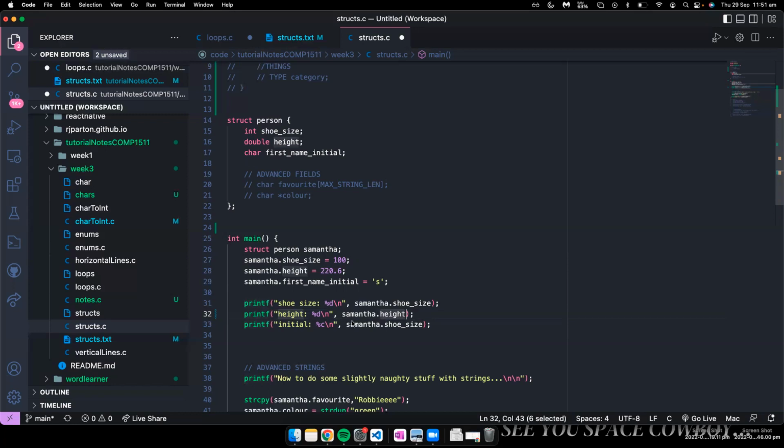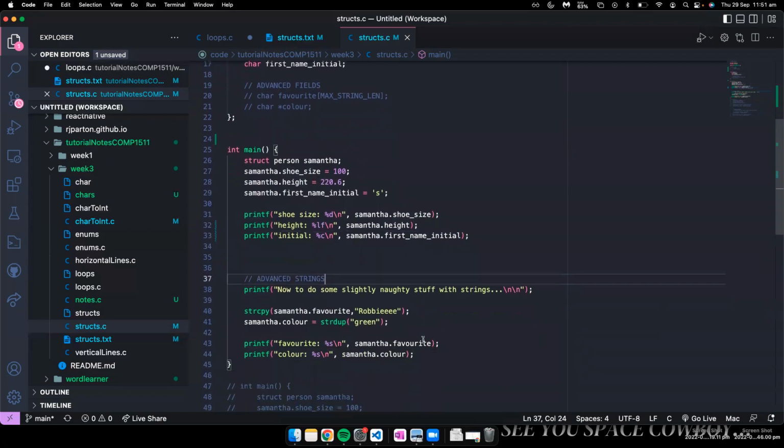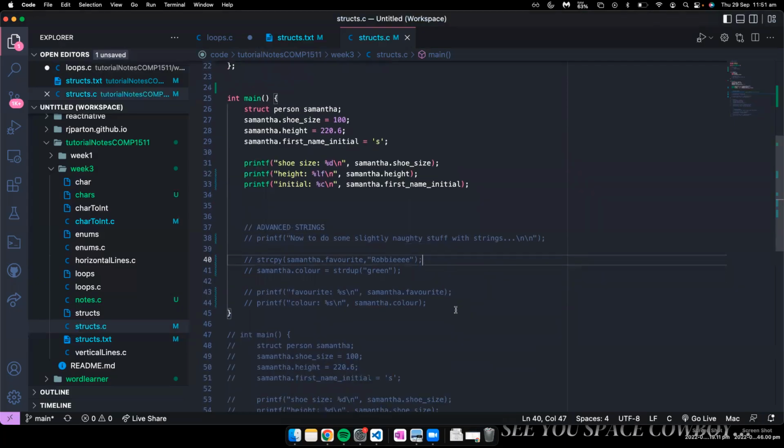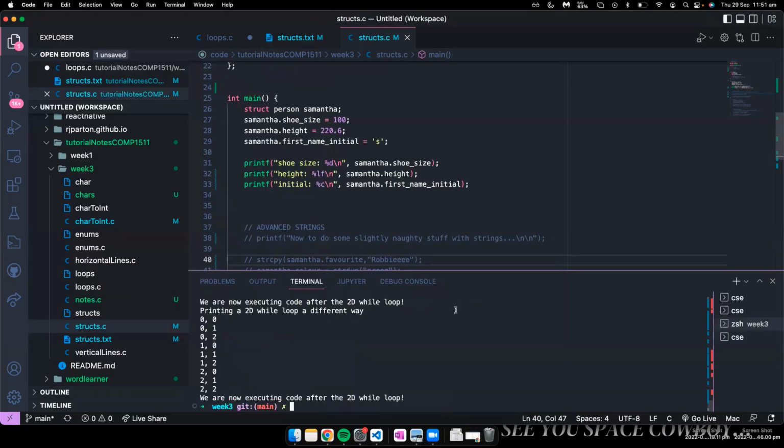Integers. Is height an integer? No. What is height? A double. How do we print doubles? LF. Exactly right. Cool. Is this right? What does this need to be for initial? First name initial. Correct. Okay, cool. We won't do that today. Let's compile. Any questions on that while I'm compiling?